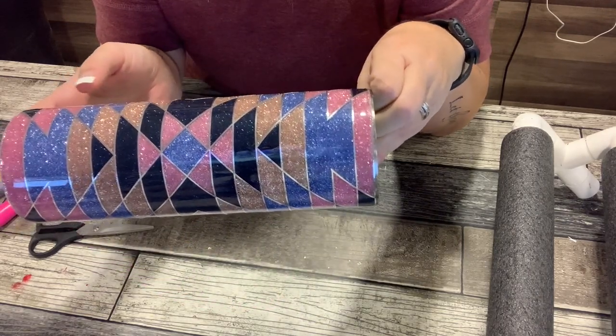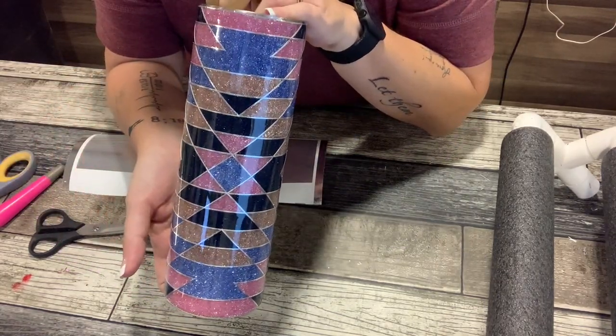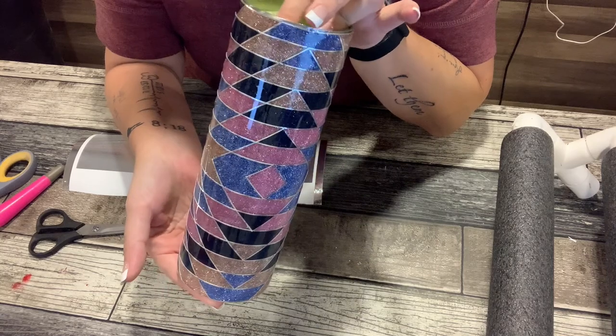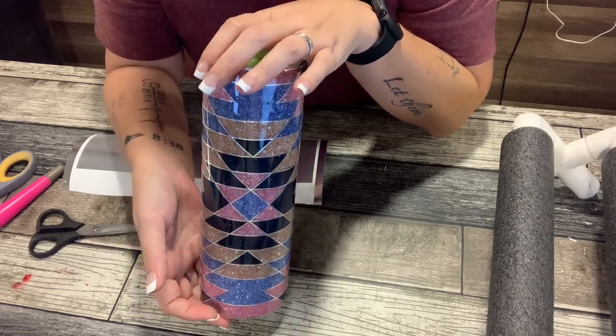The last steps that I will do is I will seal this. I'll seal the pinstripes. And then I will put at least two more coats of epoxy on it before it is complete. But that's it.